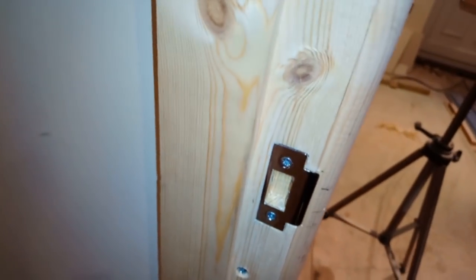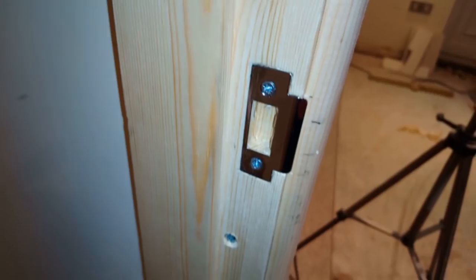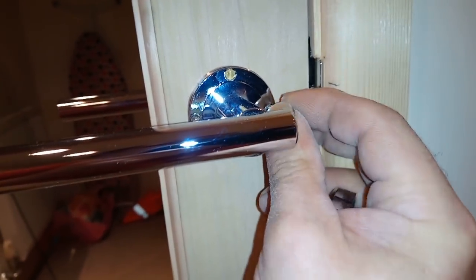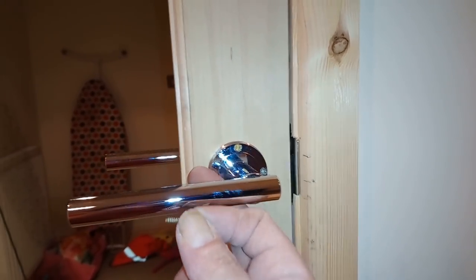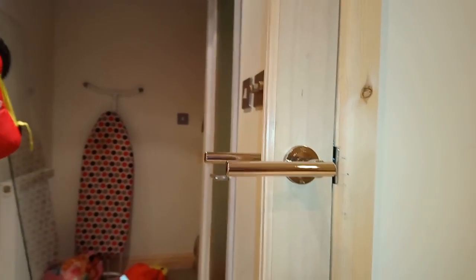Not pretty, but I've seen worse, done worse. Once those long bolts went through, I was happy that it was straight. Two little screws go on either side. There's a little bit of play in it, but it's going to get painted. Let's see what it's like after that.